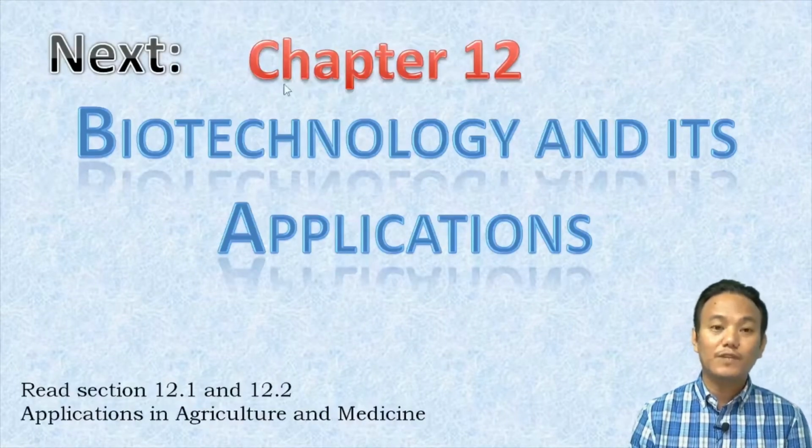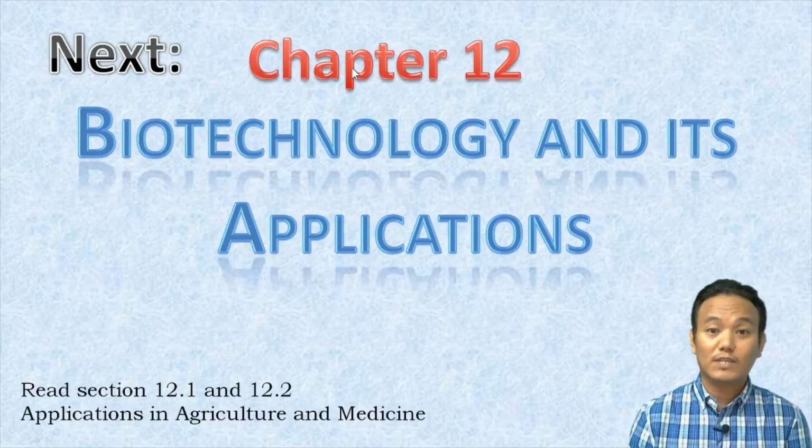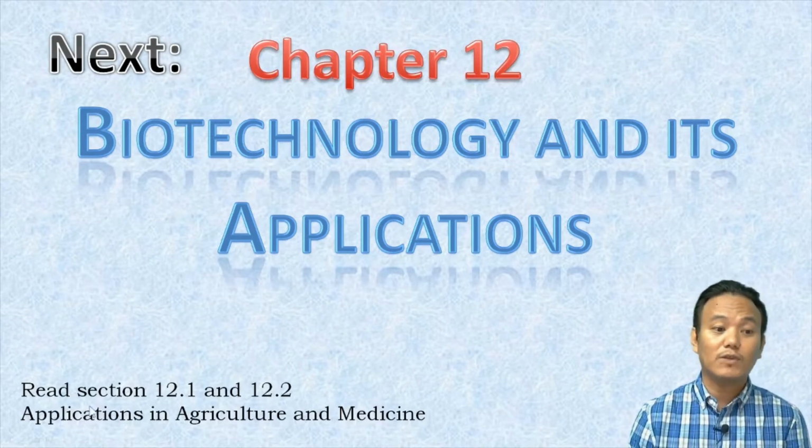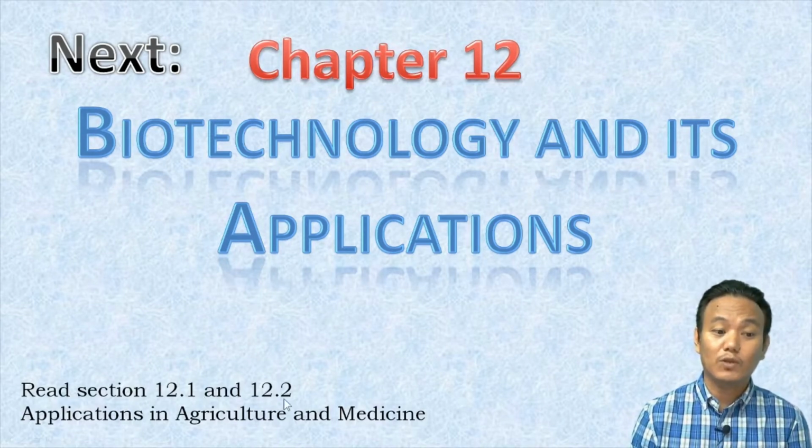With this, we have finished our chapter number 11, biotechnology, its principles and processes. Next, we will start chapter number 12, biotechnology and its applications. So before you watch the next video, please read section 12.1 and 12.2, which is about applications of biotechnology in agriculture and medicine. Thank you.